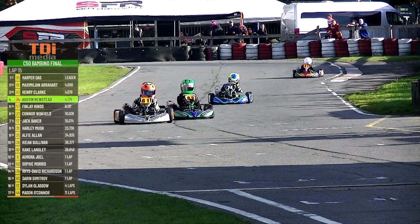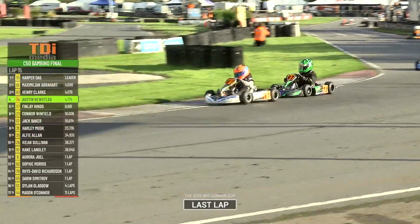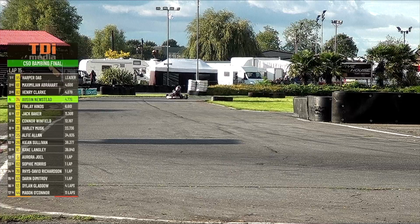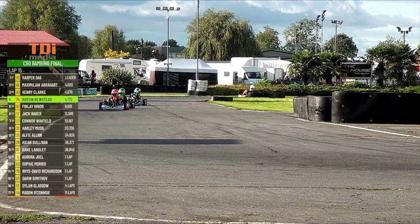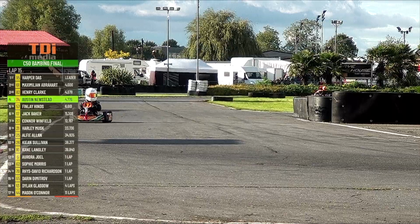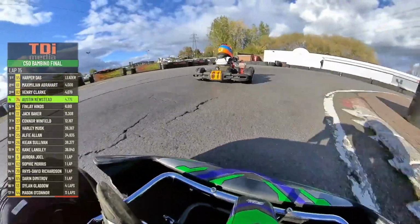Here we go again, this battle for second place. Abrahart just holding and protecting the inside line from Henry Clark, but Clark has a good chance around the outside. He commits to the inside, but there's not enough momentum. Abrahart drifts a little bit wide. Is there a chance for Clark to come through as they come off of Reggie's elbow? Abrahart still hanging on to it. Newsted is there with them in 4th position. A little way back, Finley Hines, not able to get through the traffic in quite the same momentum as the 3 karts in front then. But it's still a very tight battle.